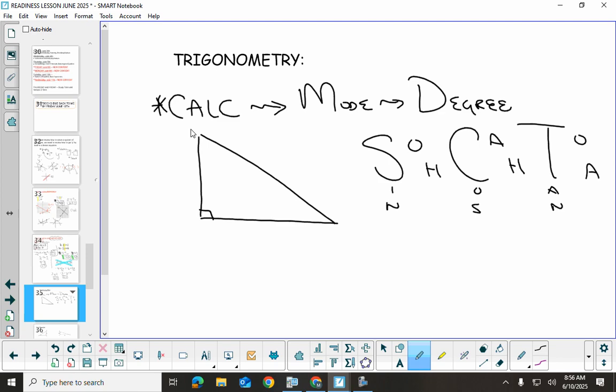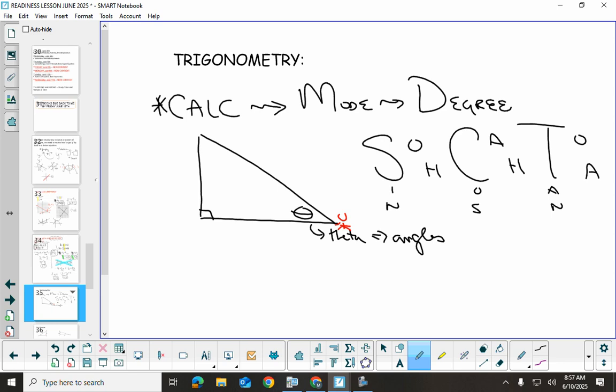Okay, so we have our little symbol, theta. Theta is what we use for finding angles. We never use it for side length. Theta tells us where we're going to stand. You need to know where you are standing in order to be able to label the sides. Okay? So how do you know where you're standing?